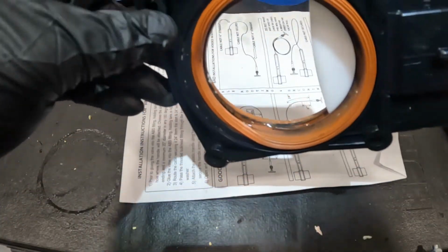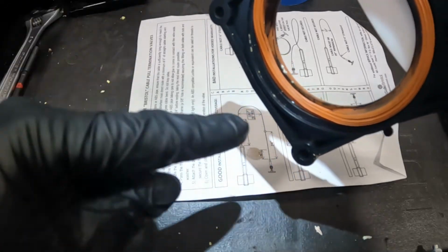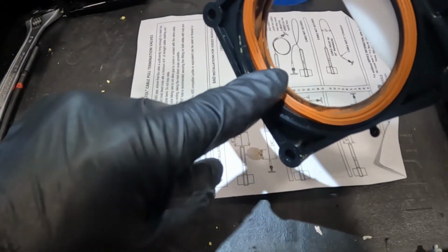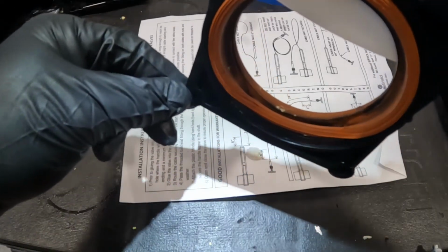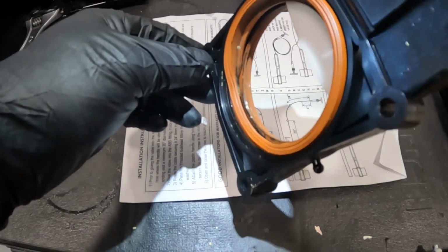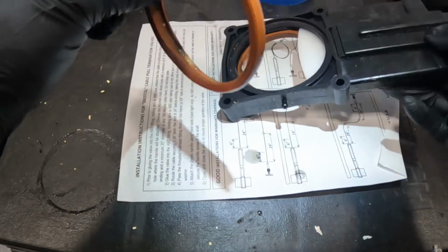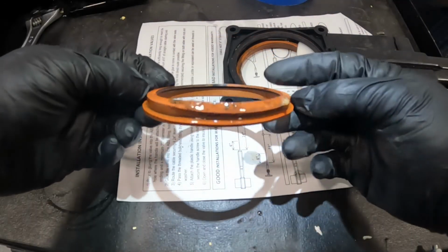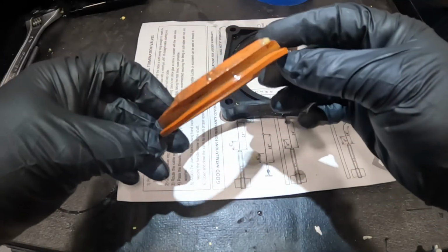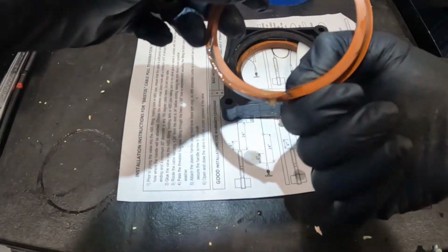We come over here, and I'm sure the camera's not going to do it justice, but you can see the seal was jammed in here this way and is not seated in there properly. It's all jammed up in there. Let's see if we can get it out here without making a mess. And you can see that it is clearly deformed and having issues, and it was leaking past it for quite some time. And a couple things can cause this.